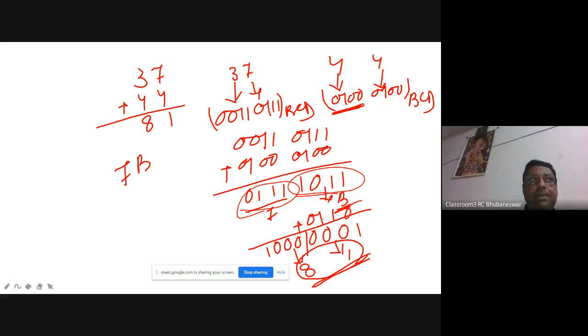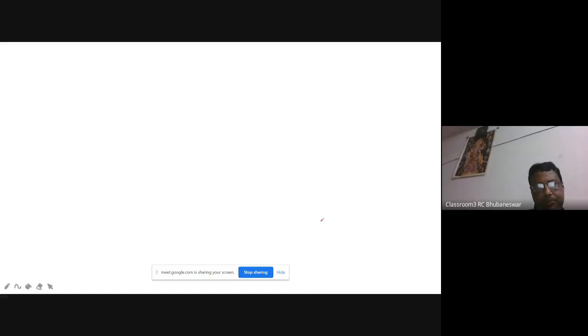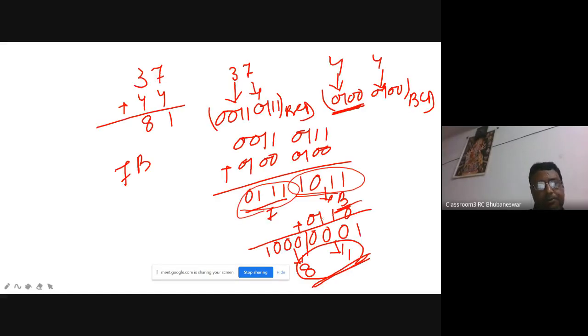Why will 6 be added? In the decimal number system, we have the values from 0 to 9. In the hexadecimal number system, as it is also a 4-bit representation, we have the values from 0 to 15. So after 9, up to 15, we have the values A, B, C, D, E, F. To get the complete decimal value, 6 will be added if the value comes up as A, B, C, D, E, F. Clear? That's why we are adding this value. Clear, all of you?